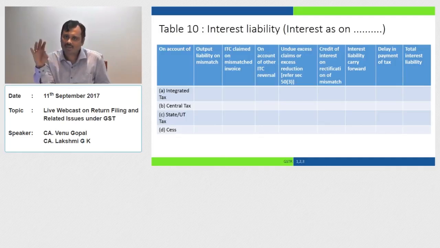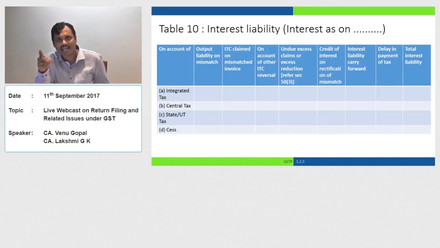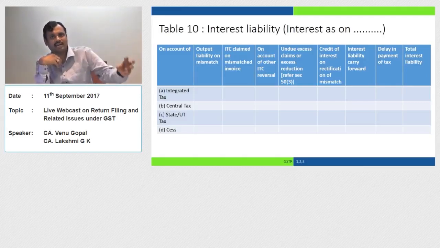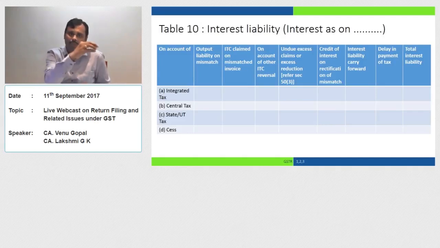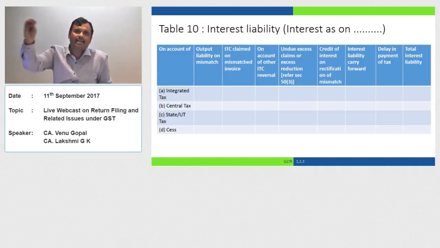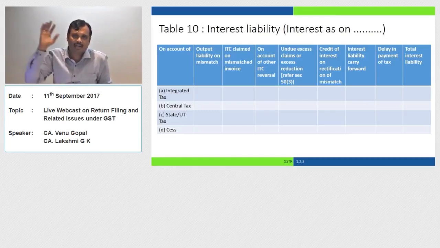For me to reduce that liability, I cannot instruct the banker to adjust the balance, because had both the OD and current account been in Punjab and Sindh, I could have instructed it. But the current account is in my State Bank of India. All that I have to do is physically draw the money, meaning I have to issue a check, move the money and put it back into the Punjab and Sindh Bank OD account.